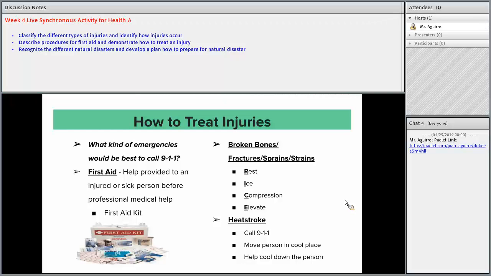Now, some examples: major injuries, such as broken bones that broke the skin. Very, very important to call 911 right away. Serious bleeding, breathing problems. Sometimes you can't breathe, you call. Such as choking when someone's unconscious. So think about that. Head and spinal injury. Yes, concussions. When people go in tackles, you call 911 right away, right?